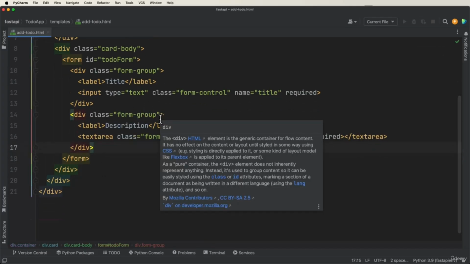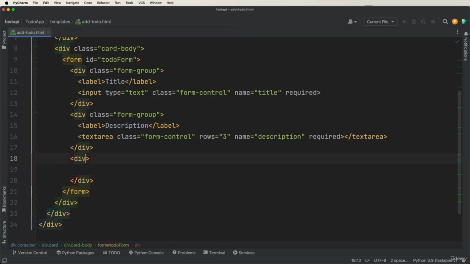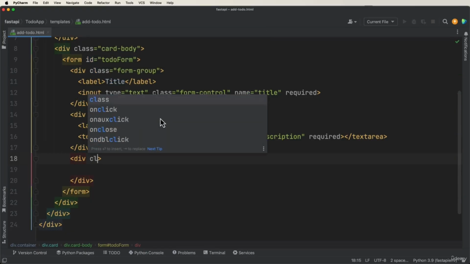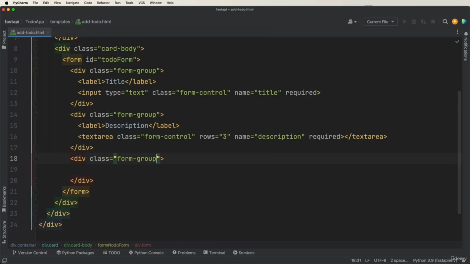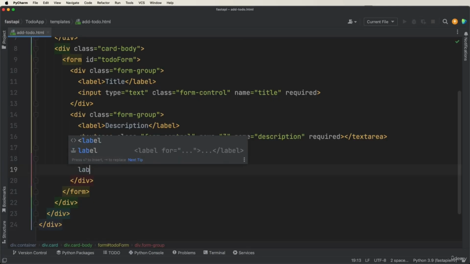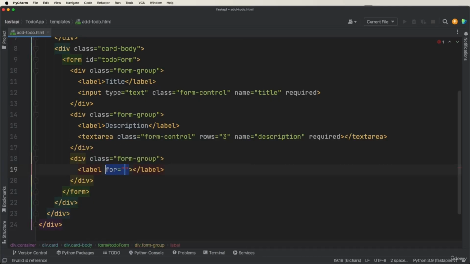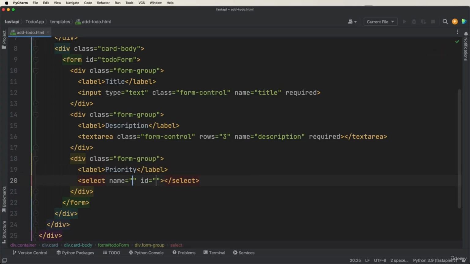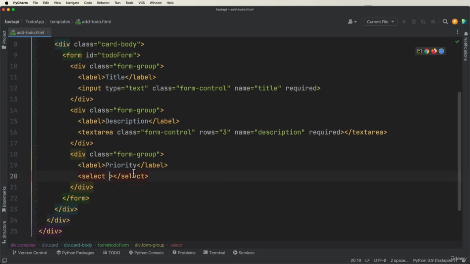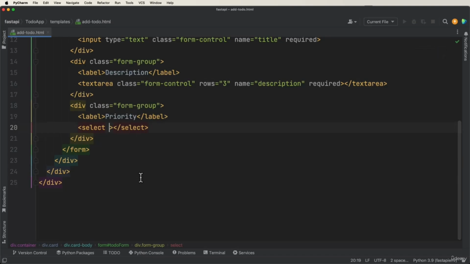Let's go ahead and create another div with a class that is equal to form group, label priority, select class equals form control, name priority.